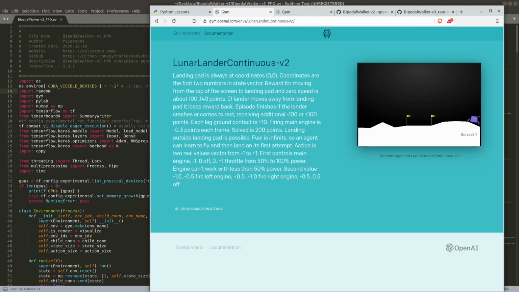So we need to normalize the network to give us values inside that range. So we usually do this by using tanh activation in my neural network function. And well, actually there is the whole code, and for more details you can read about that, and that's quite simple. I'm not going to explain this, because this tutorial is not about lunar lander continuous.